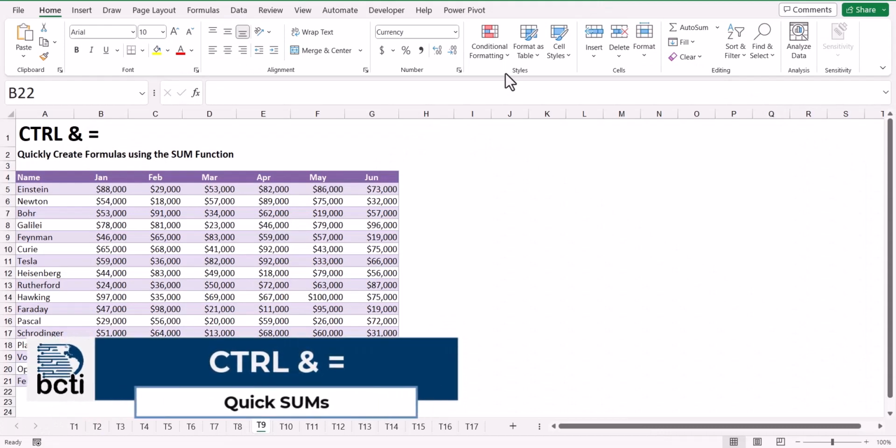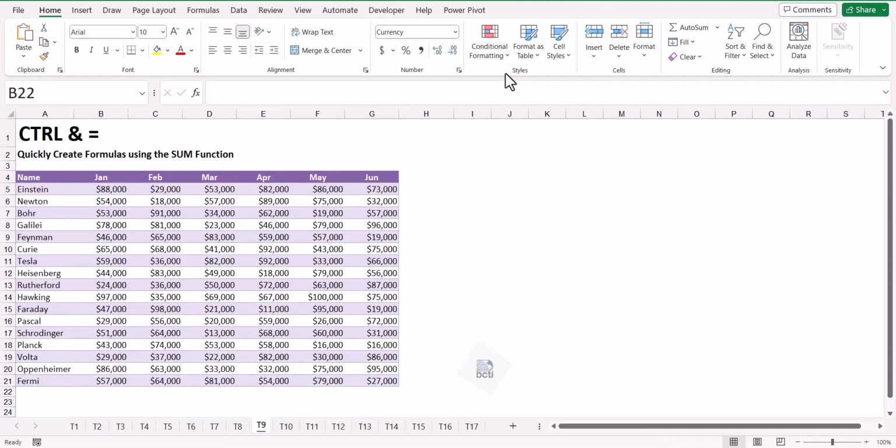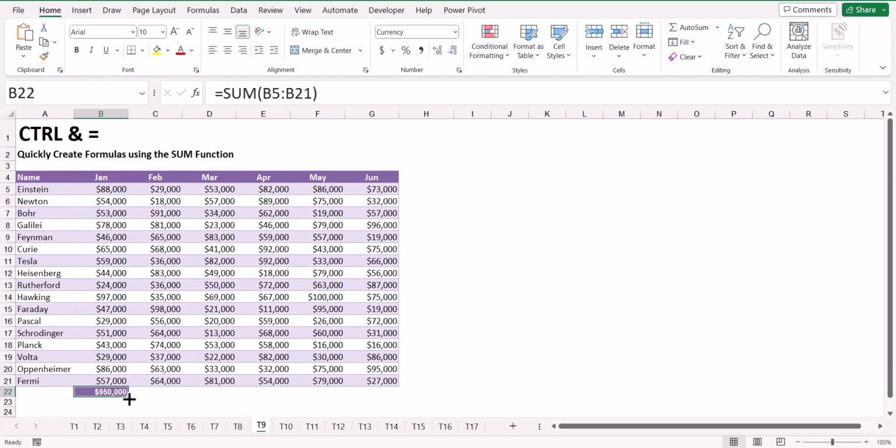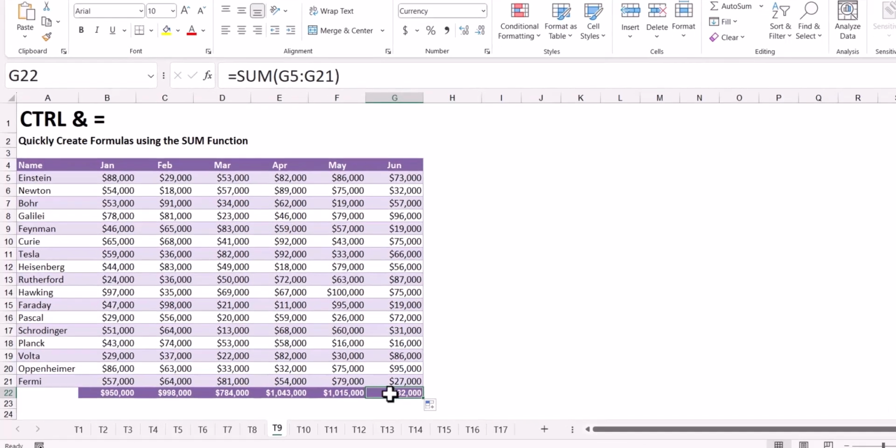Adding a set of numbers together is usually the first mathematical operation that every Excel user performs. To do this, we can click at the bottom of a set of data and then click the AutoSum button in the upper right corner. If I'm happy with the marquee selection, I can click OK and then use the Fill Series handle to drag that formula to the remaining cells. Although this is extremely easy, it is several steps.